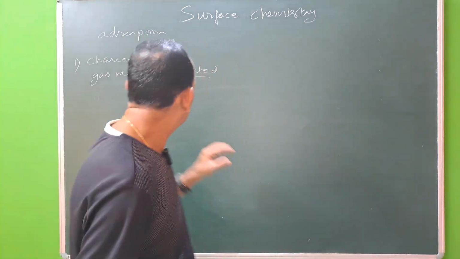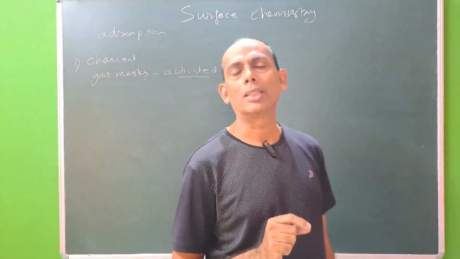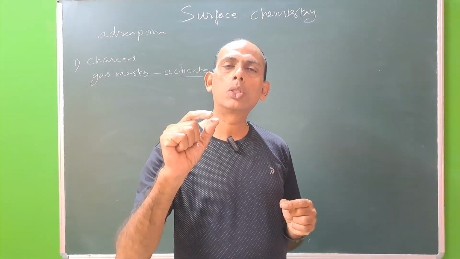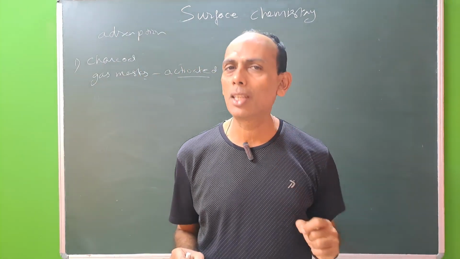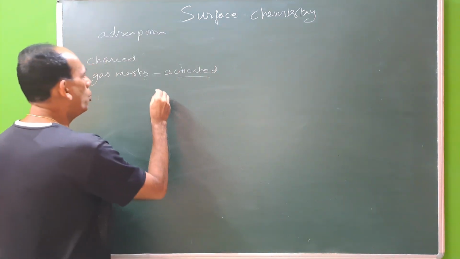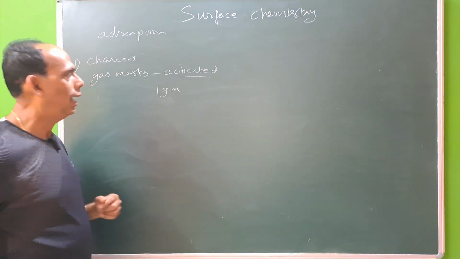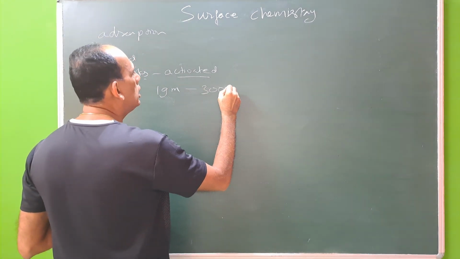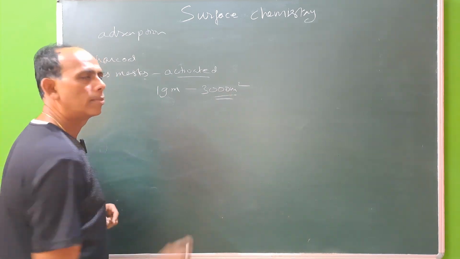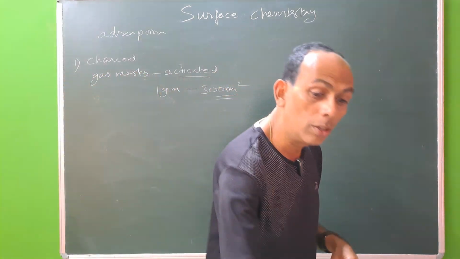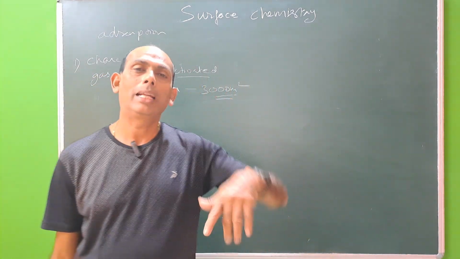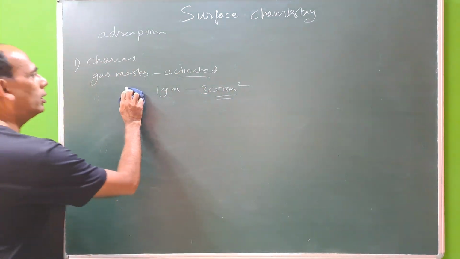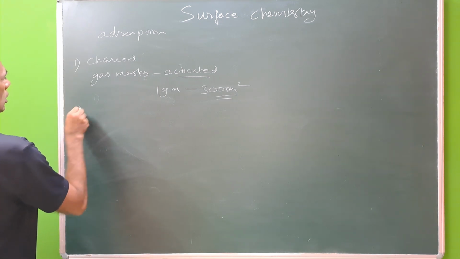This is the same kind of process of activation, so that you get microporosity into the charcoal so as to increase its surface area. For example, for around 1 gram of charcoal, post activation the surface area will increase to 3000 square meters. Imagine this. This is the kind of advantage you get when you activate charcoal. That is why it is used in this kind of process. Yes, got it? So let's go for the next one.